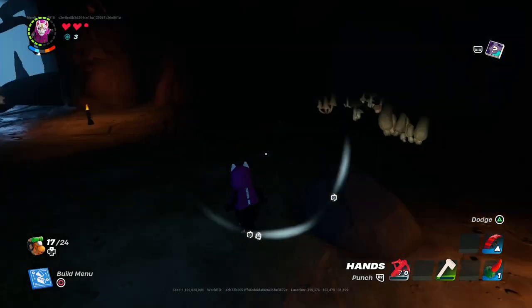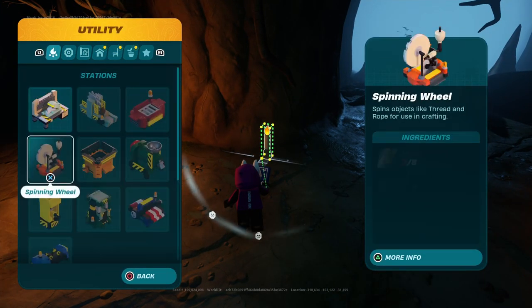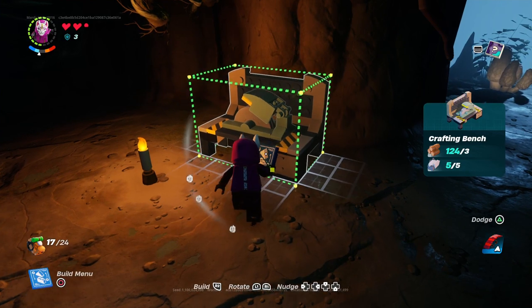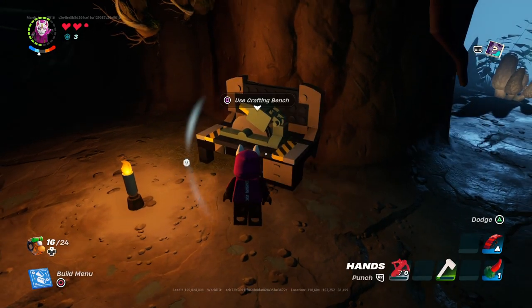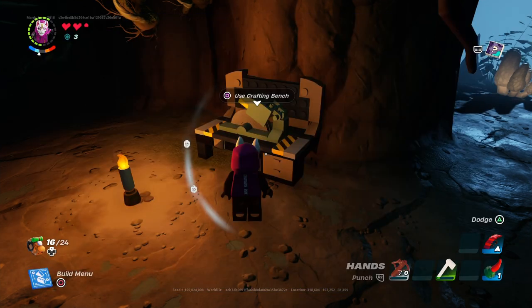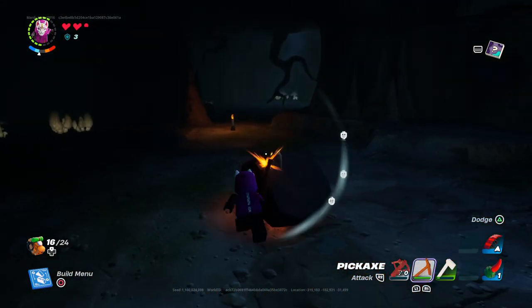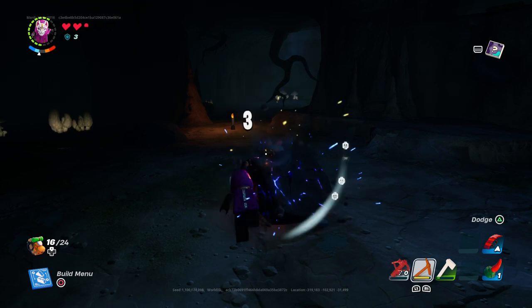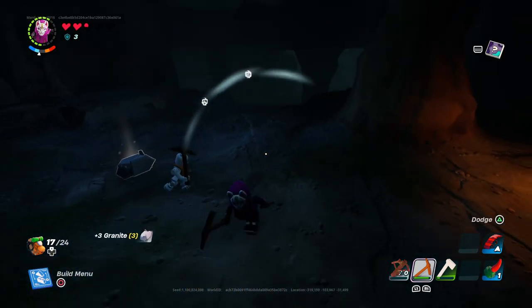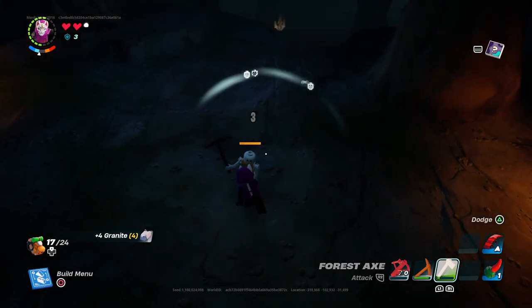All right. Okay, so now here we are. Crafting bench. Stick it right here. Awesome. And now I can make a pickaxe. Yay. All right. So now I can break some granite and get some granite for the oh, hello. And get some granite for the Mark II. Ow.